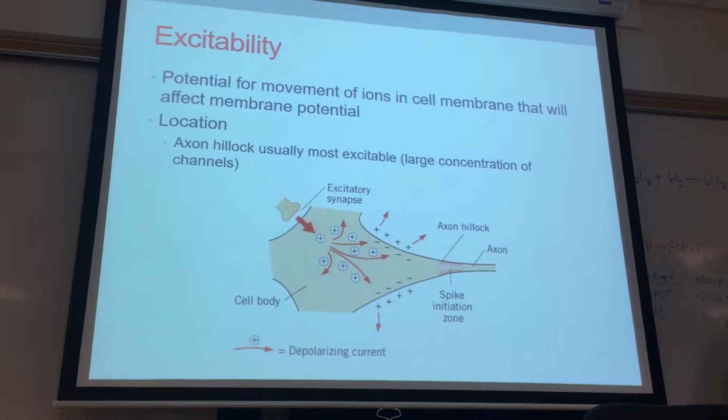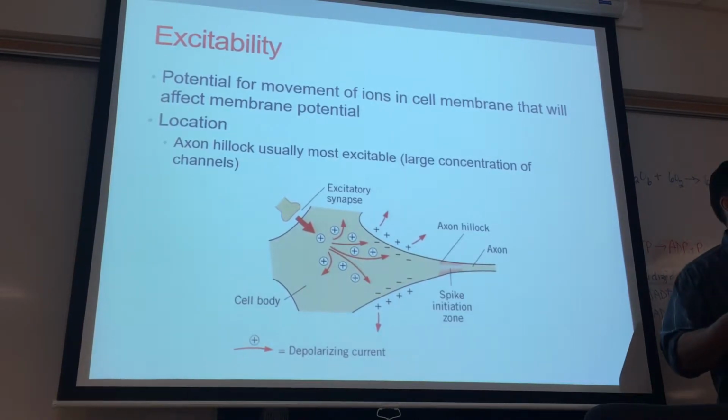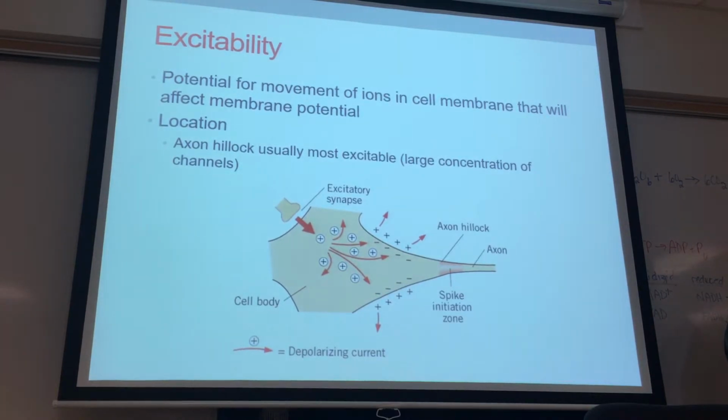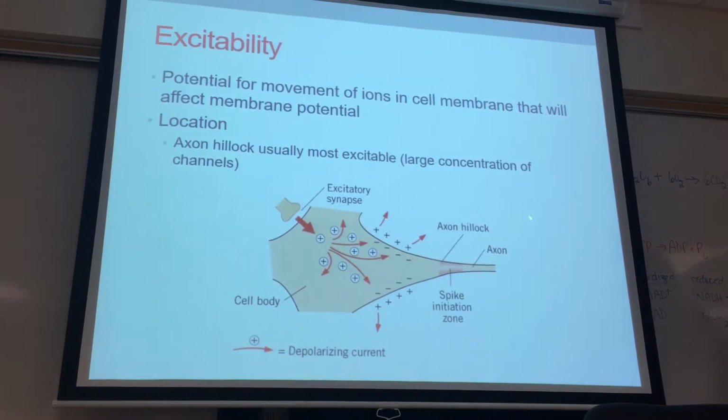To think of something, if you were to take a look at a match, the wood itself burns. It exhibits chemical properties that allow it to burn, but the area that's most sensitive is the match head. And this axon hillock is the match head because it's the area with the highest concentration of, I guess in the match head, more volatile things. In this case, this is where you would see all those channels.